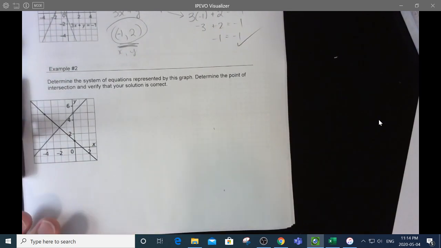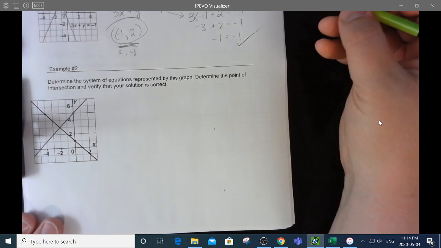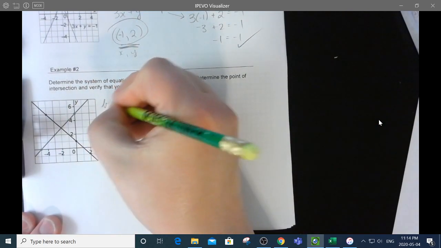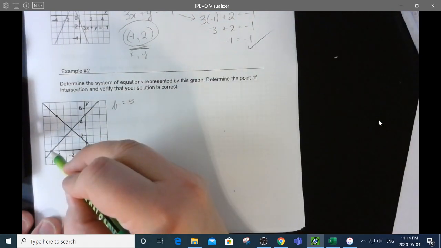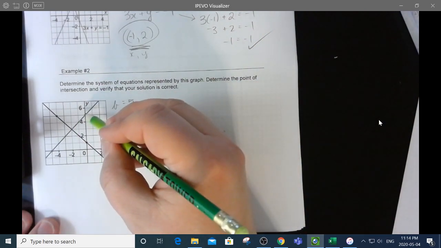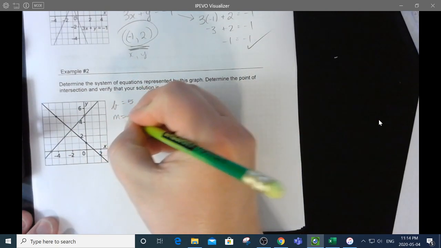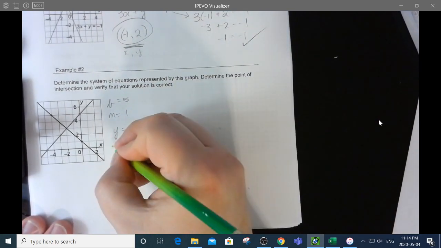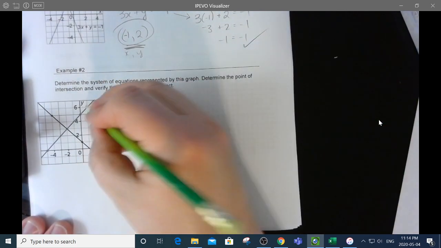So let's do it again. This time they're not being nice to us and giving us the equations, so let's figure out the equations for ourselves. Let's take this first one here. This first one has a y-intercept of 5, and it has a slope. Let's count its slope from dot to dot. Remember, I always use the dots they give me because those are the dots I'm sure of. So my dot to dot here goes from, let's say I go up 5 and over 5. So I have a slope of 1. So that means y equals mx plus b, remember this from last unit, is y equals 1x plus 5. So that line there is y equals x plus 5.